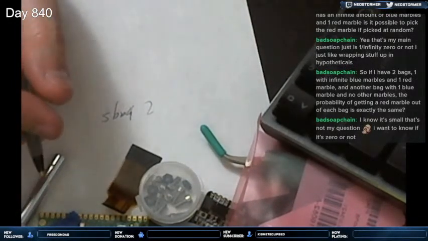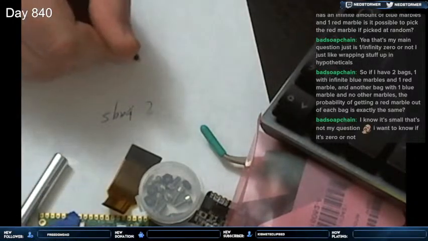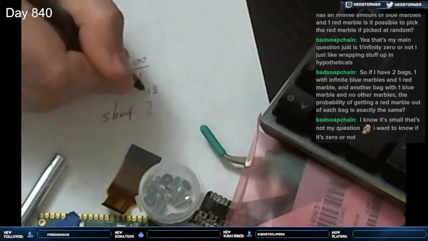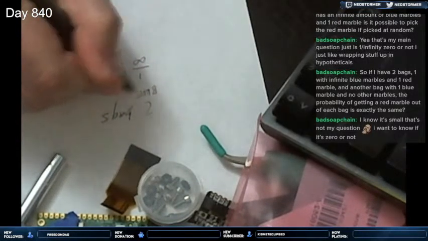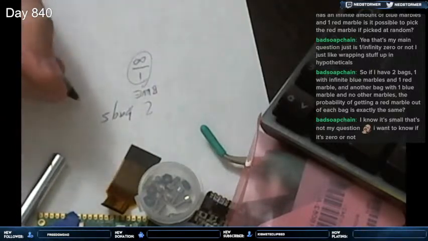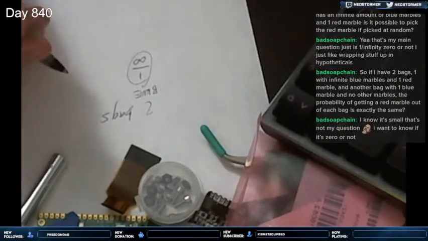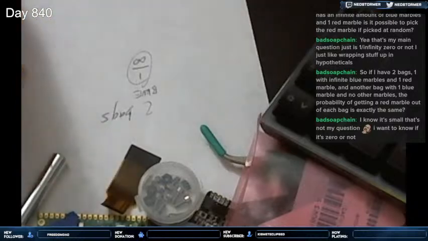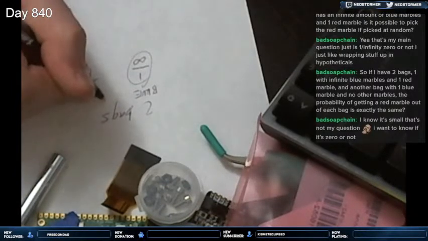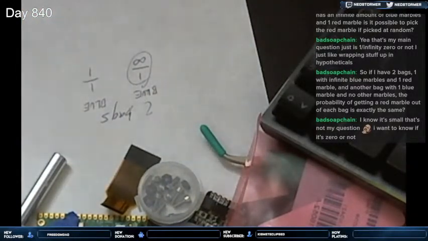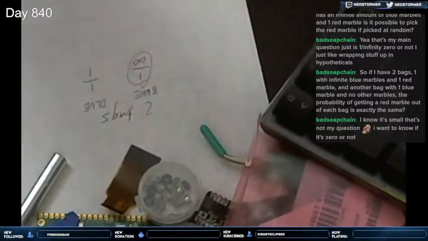One with an infinite number of blue marbles. Another with 1 blue marble, no other marbles. 1 over 1. Hopefully if we're getting a red marble, each bag is exactly the same.